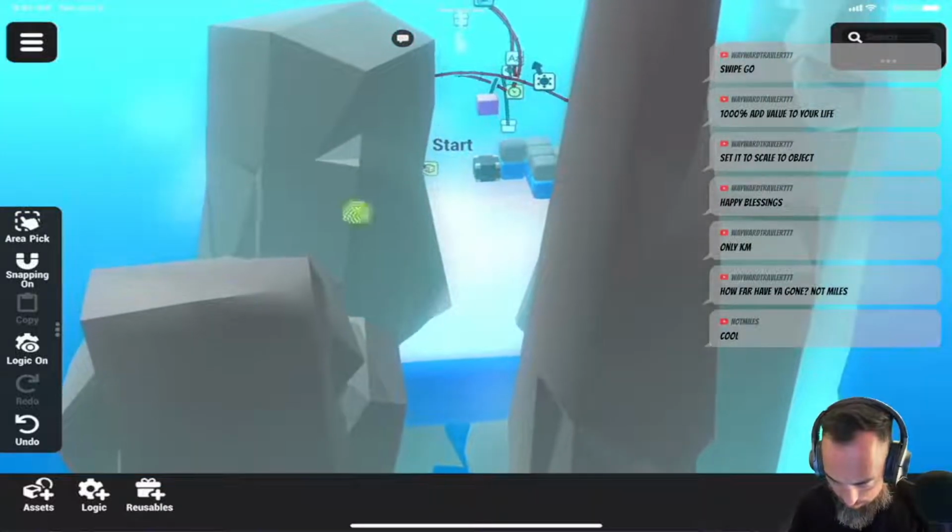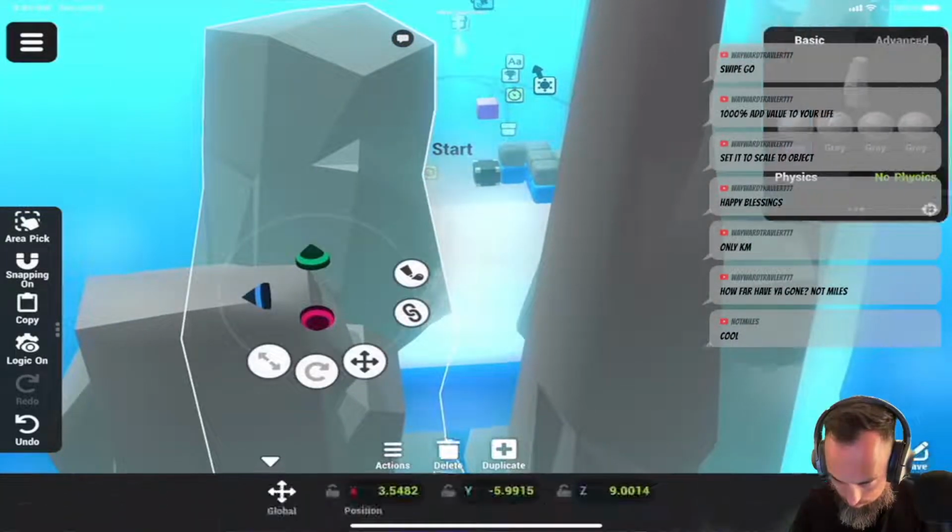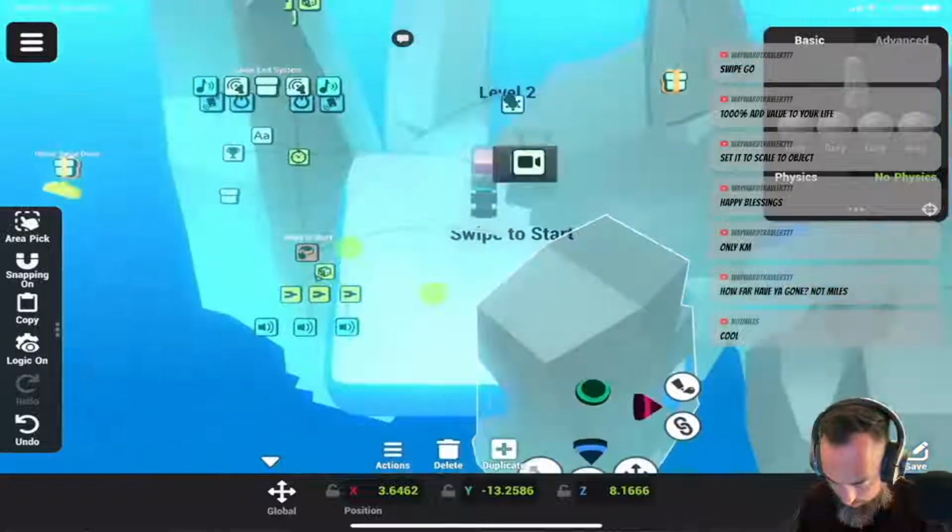Okay, and then let's just add some of these rocks.